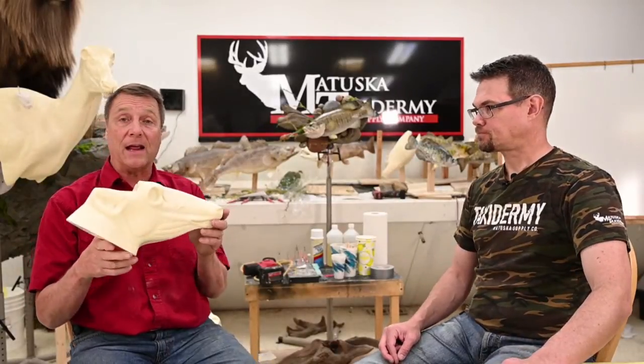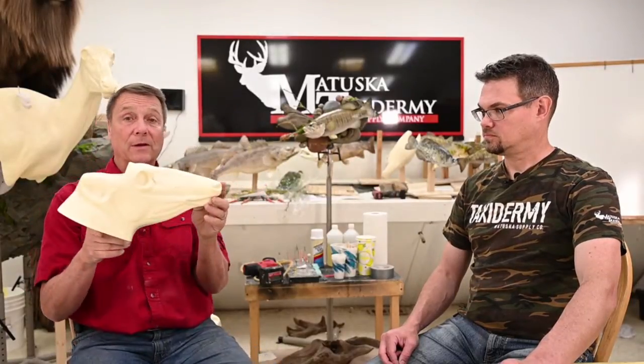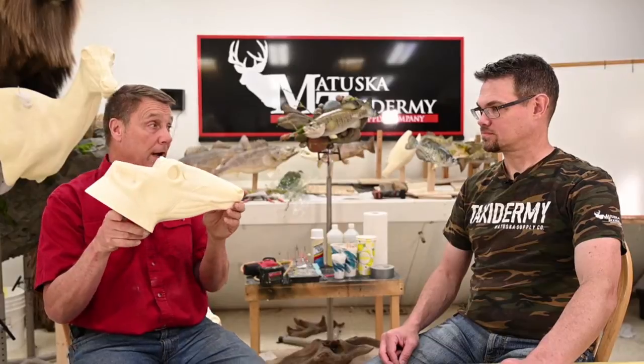Sometimes you might have a 7.5-inch head, and you really need a 7 3/4. Now there are ways to do that. You can cut this, and you can add a quarter, you can add a half, you can add 2 inches if you want to, but at some point it's going to start not looking like that animal that you're trying to mount. So you have to be very, very careful.